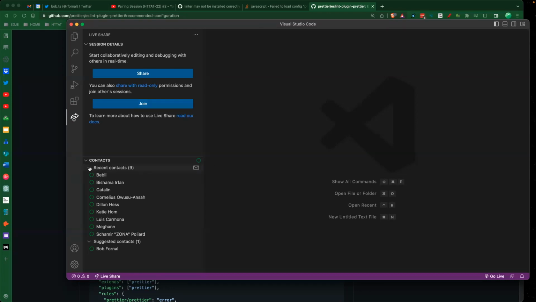Yeah, I did that a bunch yesterday, and I installed both Prettier and the ESLint plugin by itself, and that didn't work. And also, this did not work. So yeah, we might want to jump in. So let's pop up the share and see what we've got going on.